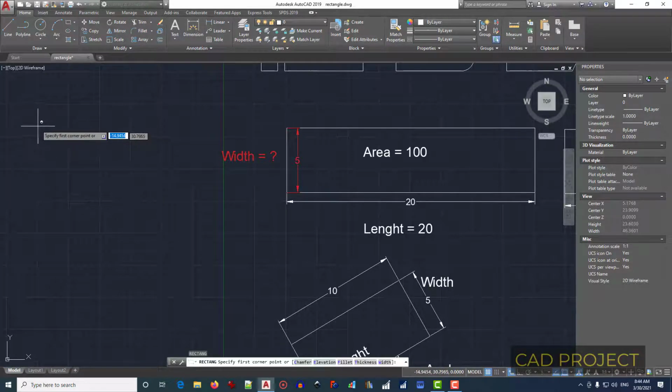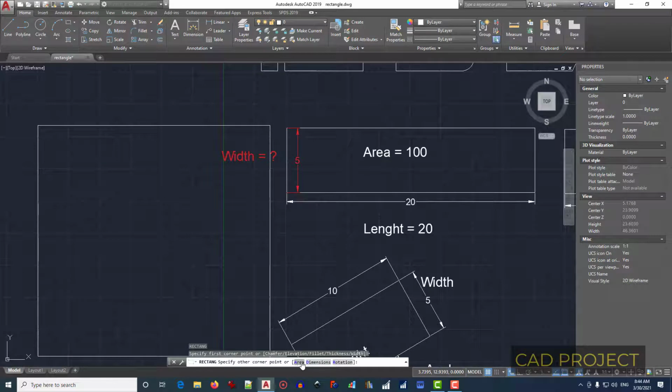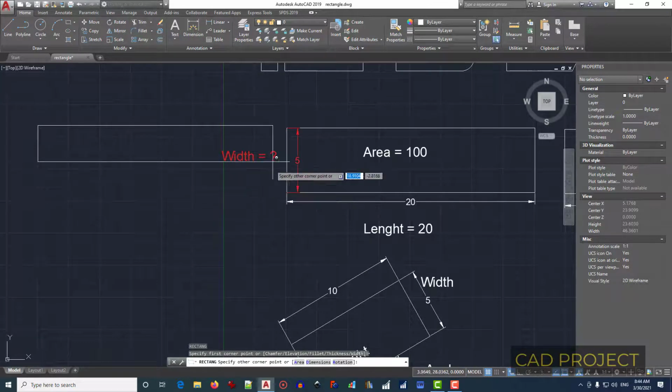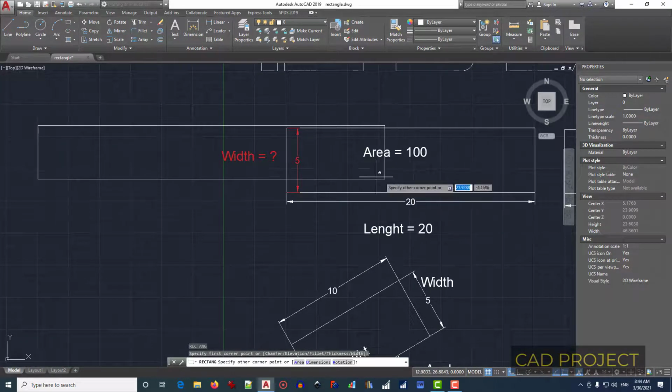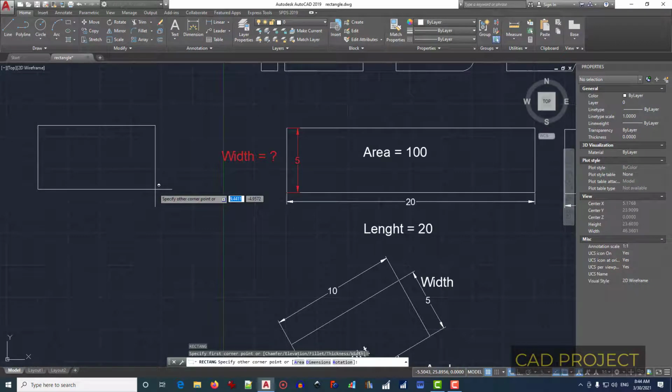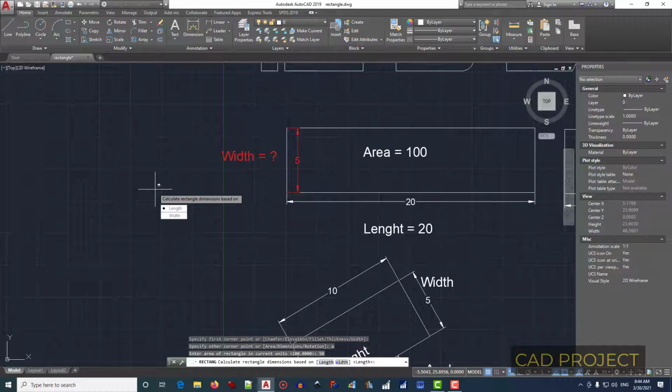We select the corner, and the first option, as you can see down in the bar, is area. We have to type A, press enter, specify the rectangle area, let's say something like 50, press enter, and now we have the option length or width.